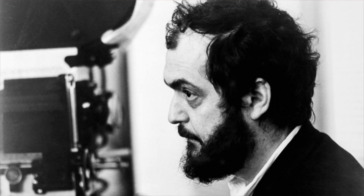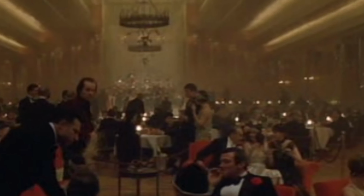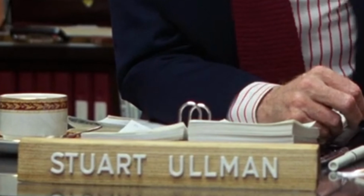The director of The Shining, Stanley Kubrick, did an amazing job making sure that we knew that there was a distinct difference between these two individuals. One looking taken care of and like he's high up on the food chain, and the other seeming like he needs a change, like he doesn't want to be this man anymore. Then there's the location at the nice expensive Overlook Hotel, which shows how big of a change Jack really wants. Where he wants the big refurbished dining room and, of course, the big letters in his name.